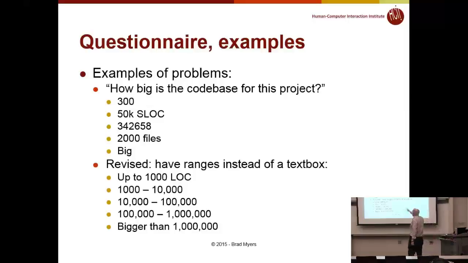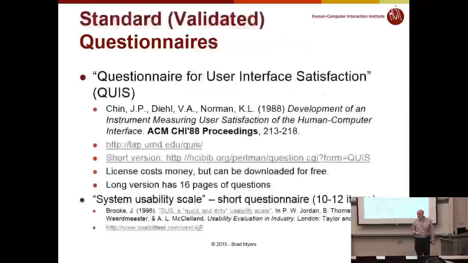So we ended up saying, and 2,000 files, there was no way to deal with that because the files could be 20 characters or 30,000 characters. So we said, okay, that's never going to work. So we had to revise our question in ranges because we really didn't care about the actual numbers. We really wanted to know if this is a little program or a big program. So then we said things like up to 1,000, 1,000 to 10,000. So we kind of did this orders of magnitude thing. And that way everybody understood what we were talking about and could give more clear answers.